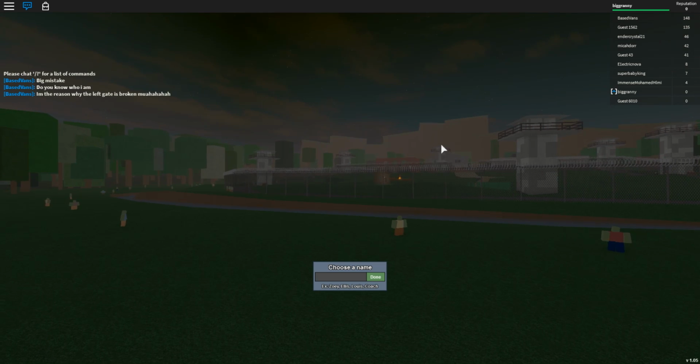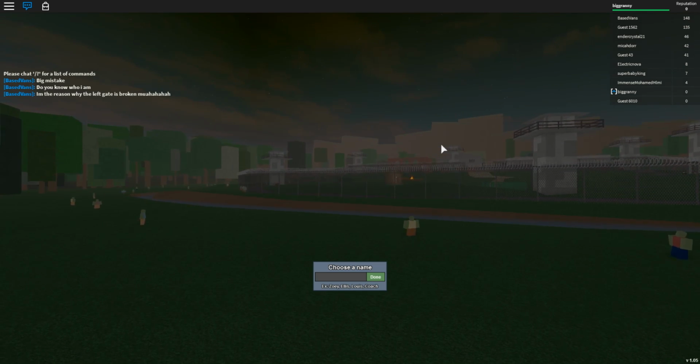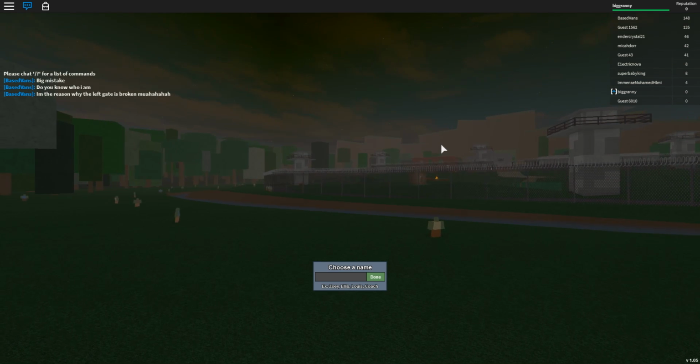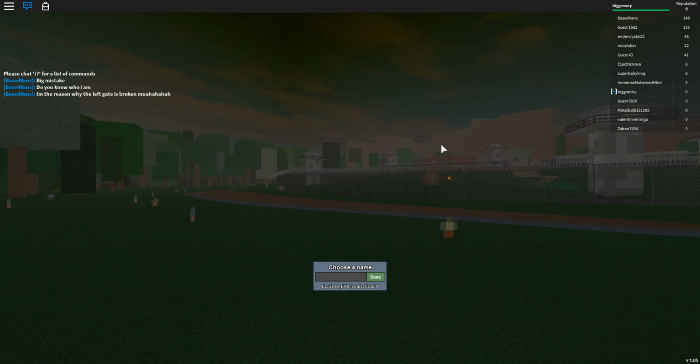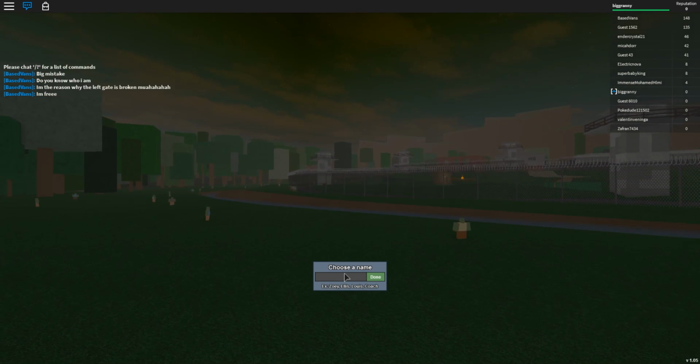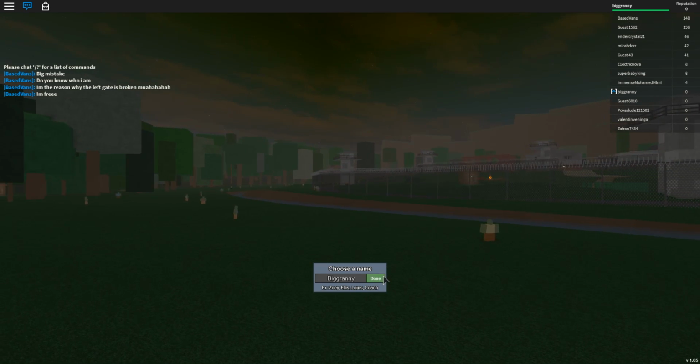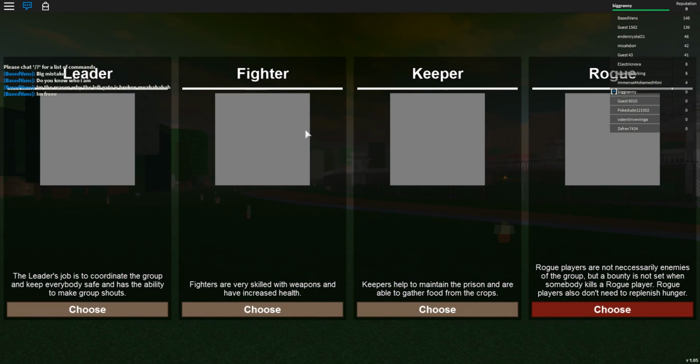This looks really cool. It doesn't look that well built. Well, it does look decent, you have to admit. So it looks like we have some kind of prison base, which I think is some kind of base in the actual movie. But let's go ahead and choose a name and get started and see what this game is all about for you guys. I recommend you check this out, and I'll be sure to post a link here.